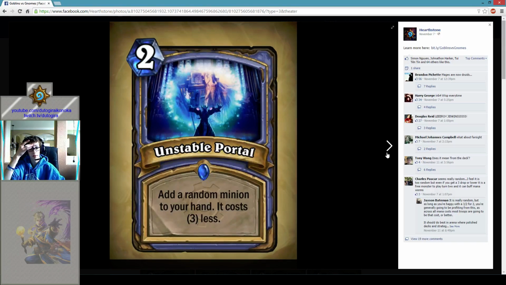Next up is Unstable Portal. This is a mage card, again. A 2-mana cost spell that adds a random minion to your hand that costs 3 less. Well, I mean, if you think about it, it's got a lot of potential because the majority of minions are going to cost 3 or more. But it does have the ability to backfire on you. And there are really crap minions to get off of this. So, will this be played? I don't know, honestly.